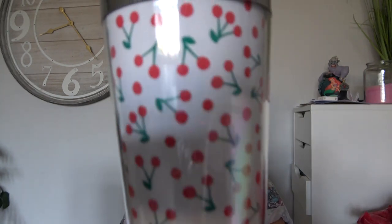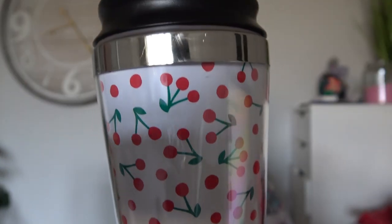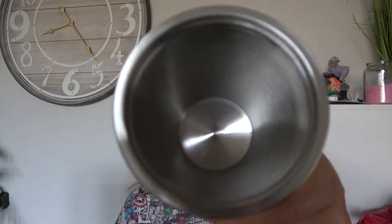No excuse for your cuppa to get cold, which they always do because I forget about them. Oh, these bits are so cute. Look, it matches. It's exactly the same print and it's like a little thermal mug. Oh, that's really cool. I know somebody who's going to want to take this from me because Adam has an obsession with cups and portable drinking devices. Any sort of mug or bottle, flask, he has to have it. He's not having this one. This one's mine.